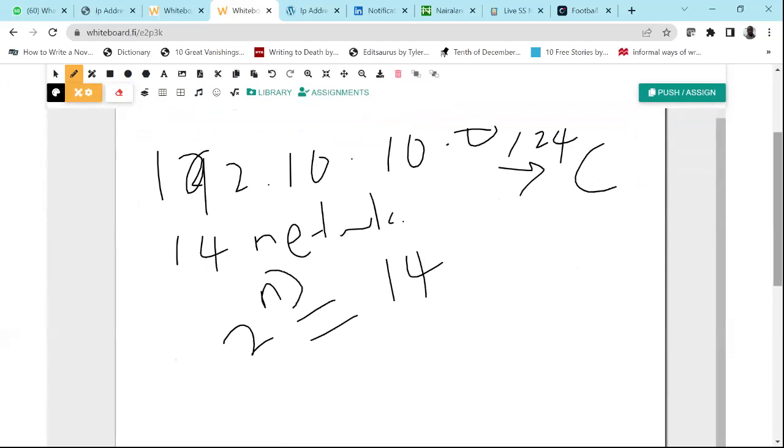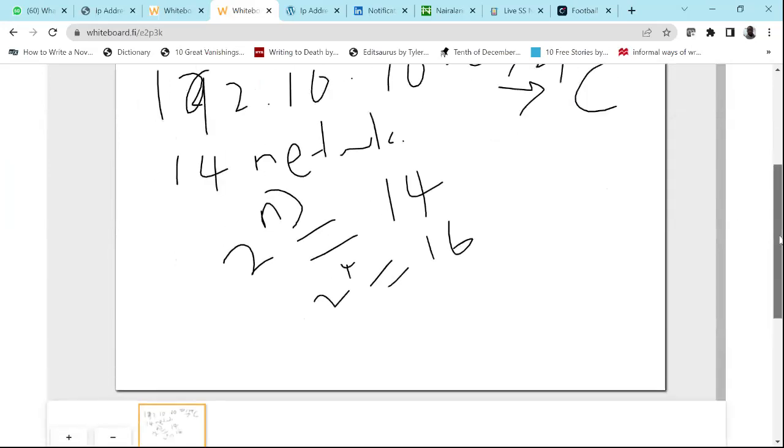So what is n? How many ones do I need to borrow to be able to accommodate this? Now remember, this is not like maths. It's not like it has to be equal to. So how many bits do I need to borrow to be able to get this? I think it is 4, because 2 raised to power 4 will be 16, right? Okay.